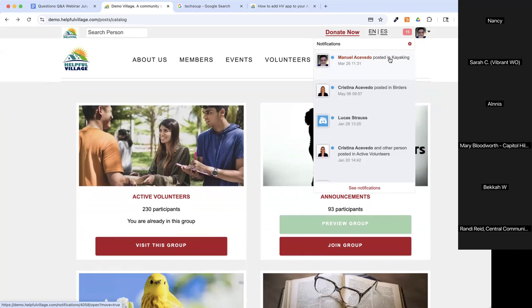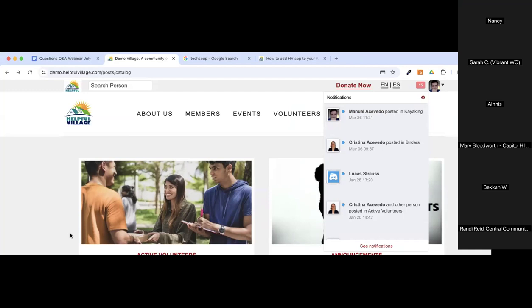And there is something even better: they can participate from their email too. They don't even need to log in. If a person belongs to an interest group and we have their email address and we know that it's an active member, if they respond from their email, the message will be posted to the forum, which is pretty cool too. Let me see, give me a second. See if I have an example here I can show you.